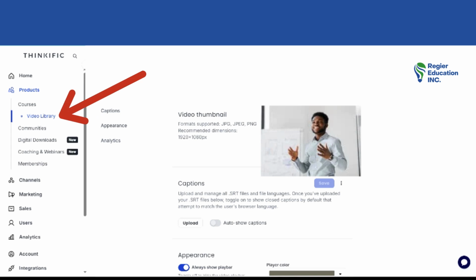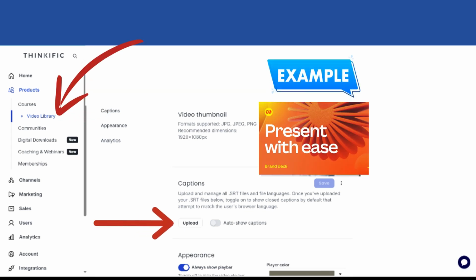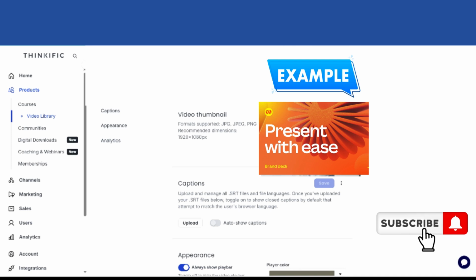And in your video libraries, that is also where you would add closed captions and double check your details. I hope you find this hot tip very helpful. If you're running into this issue where a thumbnail won't load, change your browser.